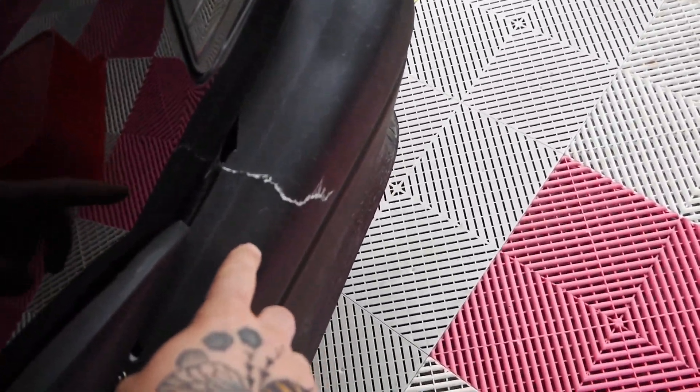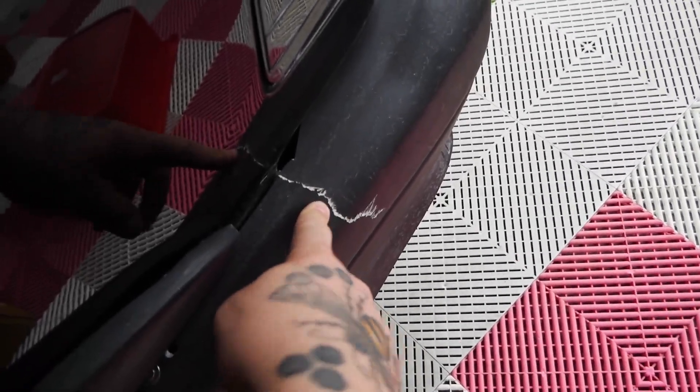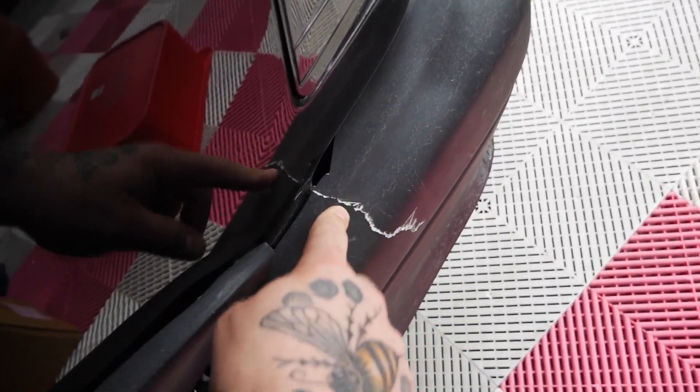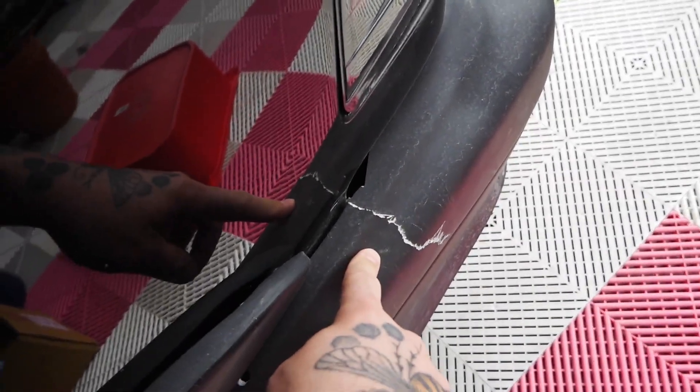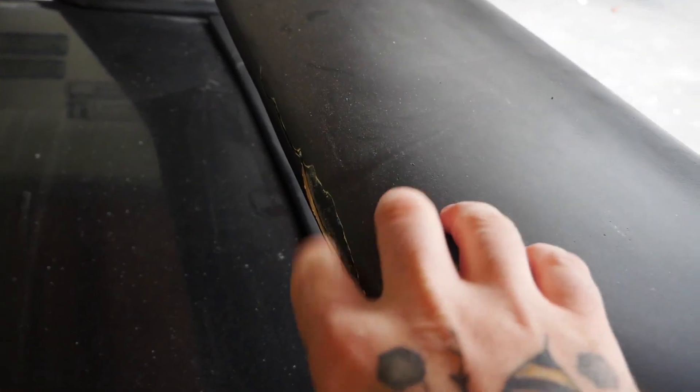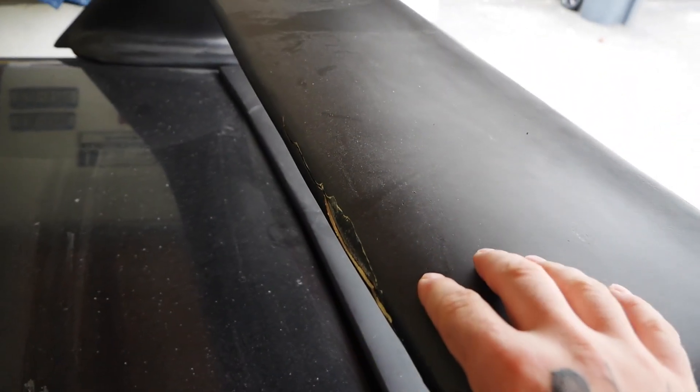This bumper should be a pretty easy repair — it just cracked right there. Probably just put it from the inside and then sand this down. I'm not too concerned about this. We're also cracking along with this body kit. I do have body filler for stuff like this; I'm not sure if I'm going to attempt to strengthen that with fiberglass.